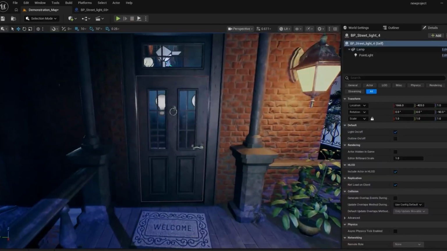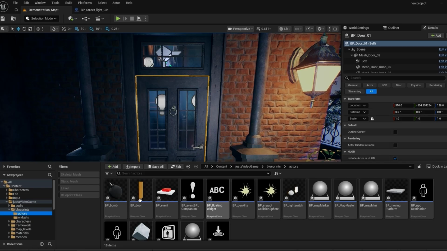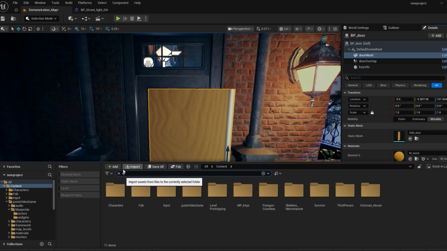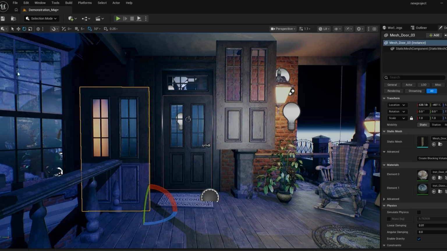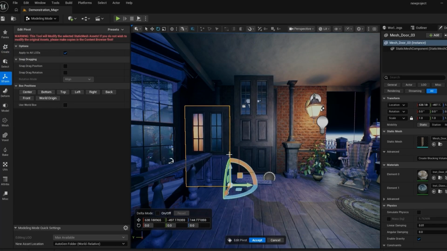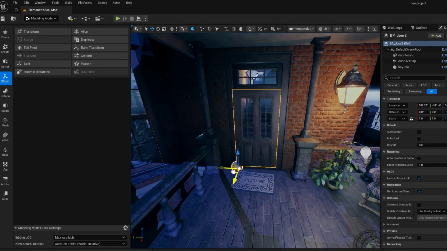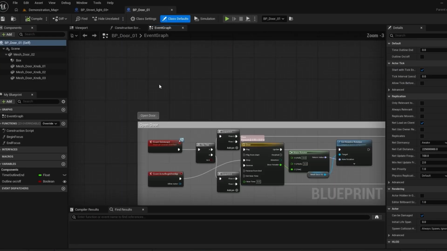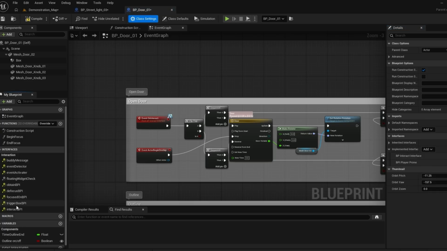Now, all the lights work, but the doors. Well, you can either go into the actor blueprints, just swap out the mesh with any door mesh that you like better. Now, you might have to make some changes if the static meshes that you're using aren't orientated in the same way, but that's pretty painless, and then there you go, you got a working door. Or maybe you don't want to do that. Maybe you just want to use the doors that are already in the level. So, same thing. Just go to class settings, grab the BPI, and get the interact BPI.